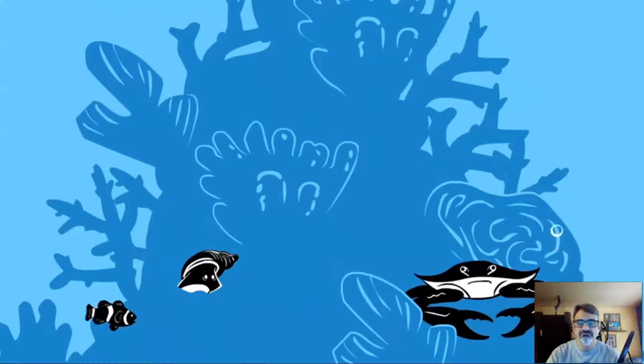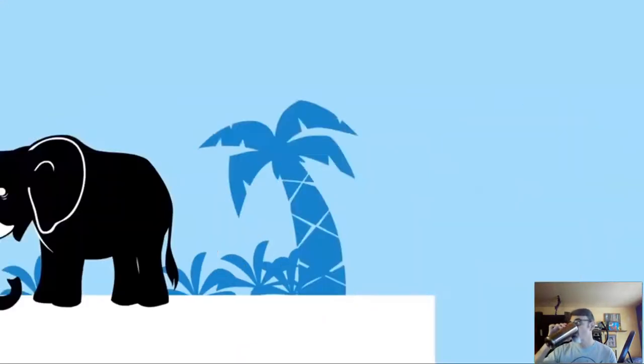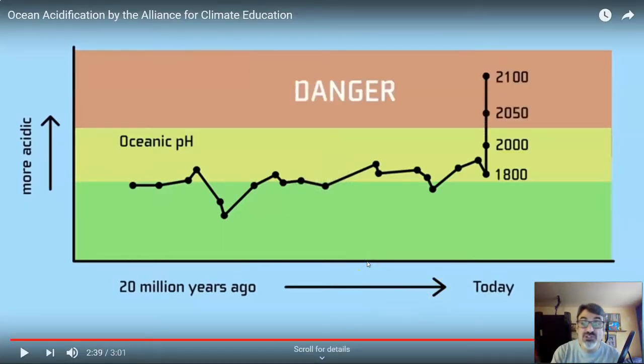With one in four ocean species living in coral reef ecosystems, weaker coral could threaten the foundation of the whole ocean food chain. Life always seems to find a way to adapt, but it needs time. In a few decades, we might make the oceans more acidic than they've been in 20 million years. What we're doing isn't stuff that hasn't somewhat happened before — it's just that it's happened over hundreds of thousands of years. We're not giving life a chance to adapt because the changes are happening too fast. The changing pH of our oceans to become more acidic affects the whole food chain and food webs, which will affect humans in the long run.